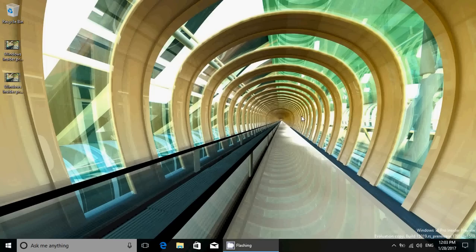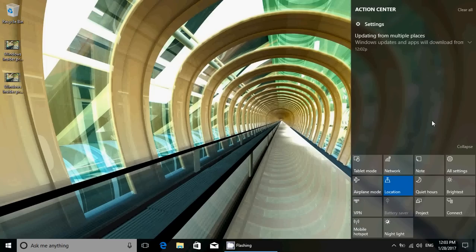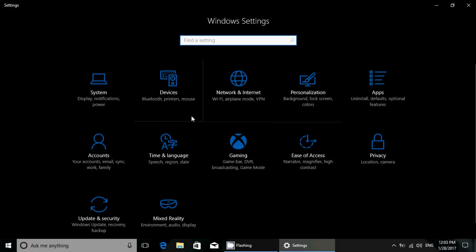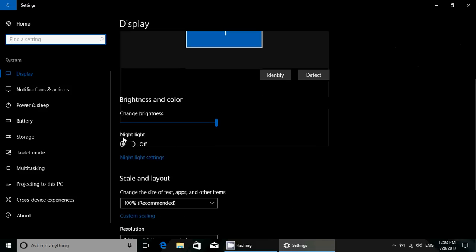Okay, also, now, blue light. We were talking about blue light last time. They've changed the name, and I think that's a good thing because pretty much nobody knew what blue light was. Now they call it Night Light. With Night Light, you can actually turn it on. Here it's going to say off till 4:56 p.m.